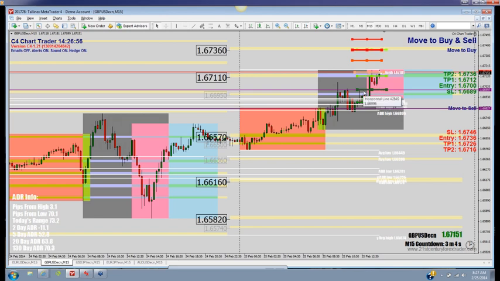We'll take it off if it doesn't snap in prior to news. After news occurs, we'll watch this range in here and see where we are and see if we can take a trade. But for now, I'll look here to park it, and I'll look for my sell up here, because that would really be extending our average range from where it has been if we can push to this area. It is a decent level of resistance for us, so I'm happy to park that buy and sell right there.